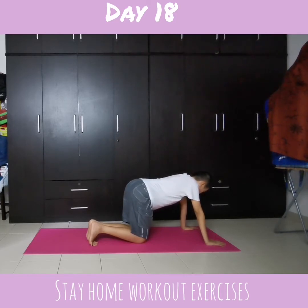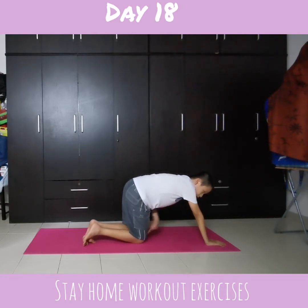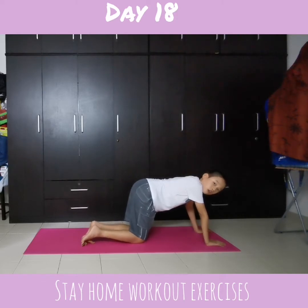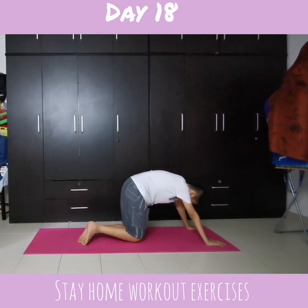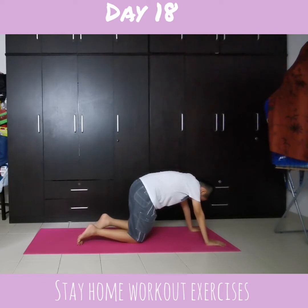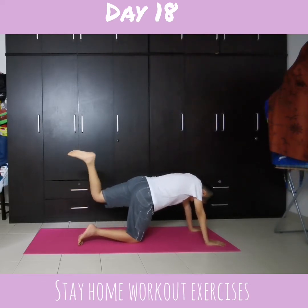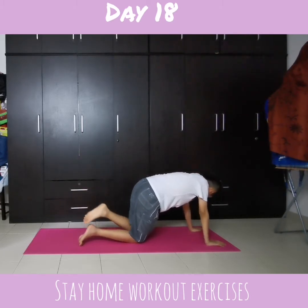Okay, we're going to do our left side first. We're going to do 10 counts for each set. So we're going to do left and right first, and after we do left and right, this is considered as one set. Together we're going to do 3 sets. We're going to put our left leg up first, then kick our left leg backwards, something like this. And then we pull back.